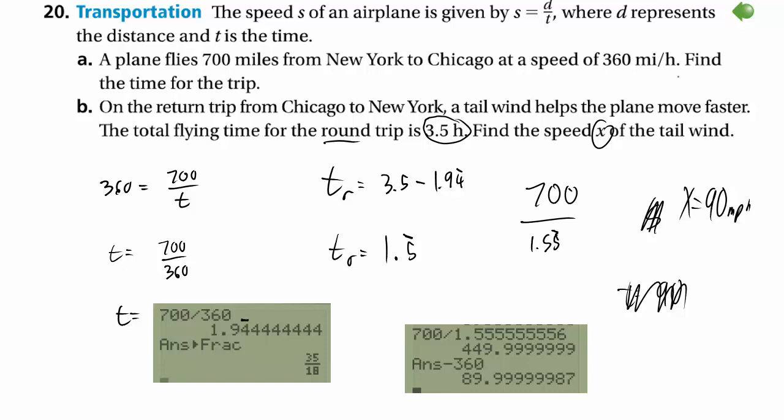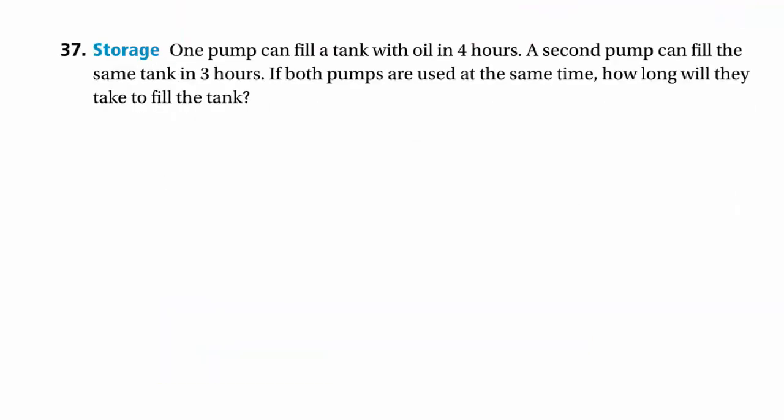Let's work one more. That's really the most important one. So this is that combined rates problem. So one pump, we did this in class. One pump can do the work in 4 hours, so it does a fourth of the work in 1 hour. Plus, this other pump can do the work in 3 hours. That means it fills 1/3 of the tank in 3 hours. And then we want to know how long they can fill it together. This one represents the whole tank being full right there. So this is the full tank, or this is the work, the job being fully complete, 100% complete.